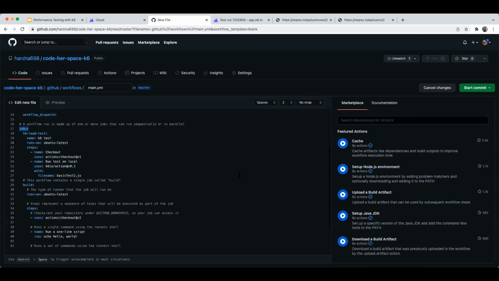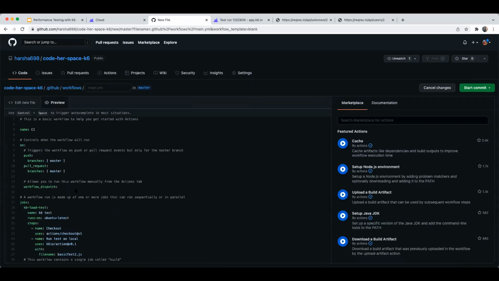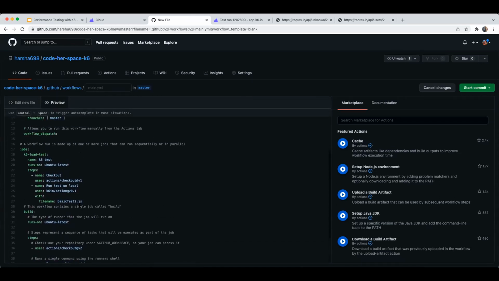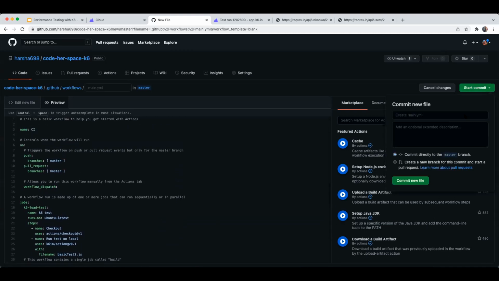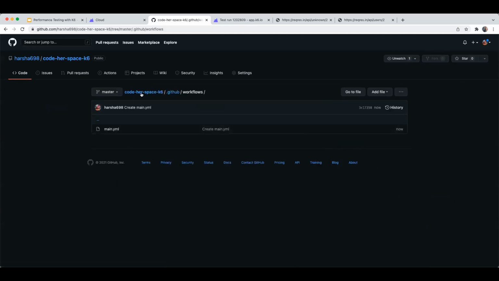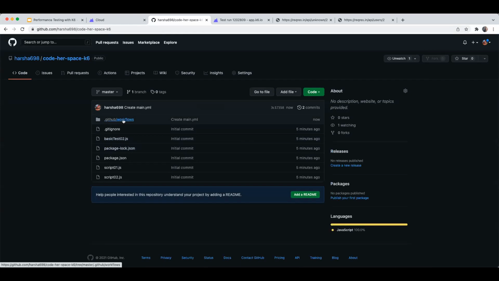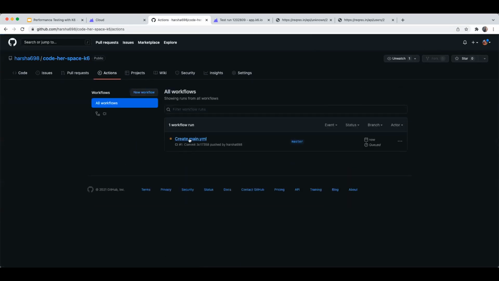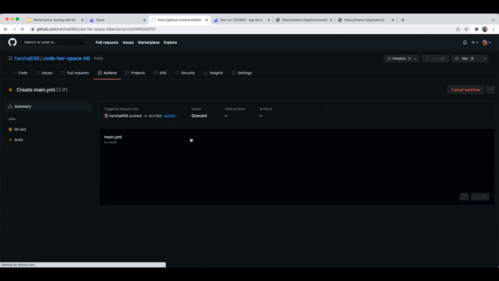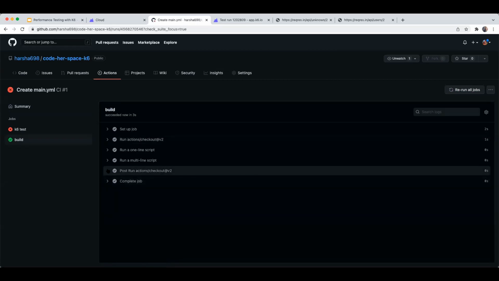Okay, that's it. This is how we have to insert one more job within this jobs parameter. Then let's preview it to see that there is no mistake in the YAML file. Okay, I can commit it at runtime. So within this .github workflows, it creates a main YAML, and in Actions, if you see, it has triggered the pipeline. And as I've told you, in that YAML file there were two jobs. One was the build job, which is just an echo run.